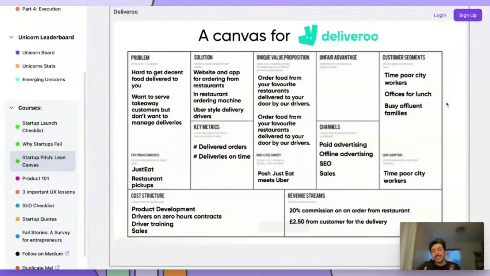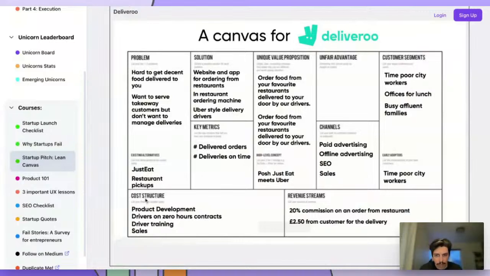Customer segments is usually felt wrong. It is who exactly our customers are. It's not all the people on earth, it's not all women, it's not, for example, all students. It should be very, very, very niche, a very small group that you want to start with, and the ultimate group that you grow into. So it should be a very specific group that you think, because of your unique value proposition, because they have this problem, your solution makes sense for them.